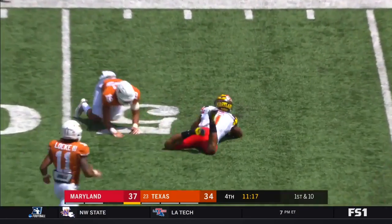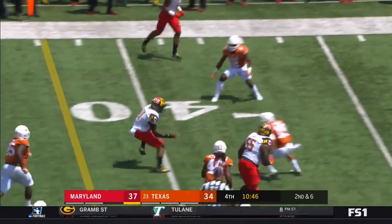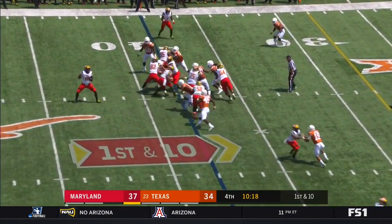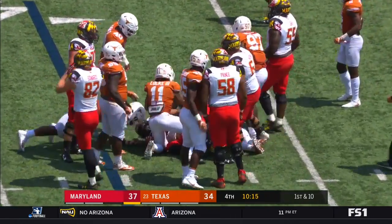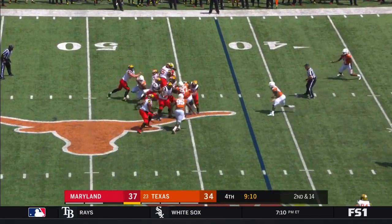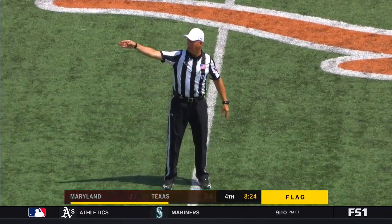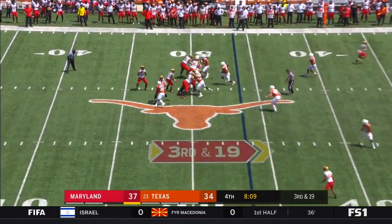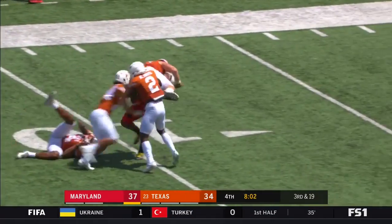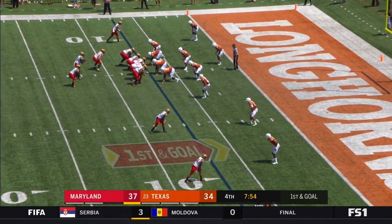Hill's pass is hauled in by D.J. Moore. It's kept by Hill — Hill showing off his athleticism, takes it across. They give it to Johnson. Hill stepping up — throws — caught! D.J. Moore! Moore still on his feet inside the 10. How about that for a true freshman? Corner route for a huge third-down conversion.